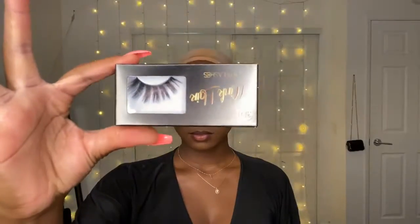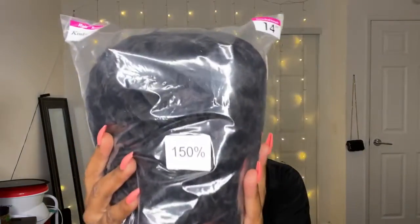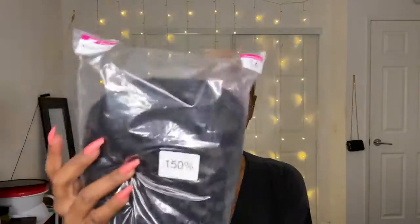This is everything that came in the box. It came with the lashes, a wig cap, and the wig. This is their curly hair wig. This is a 14 inch with 150 density.